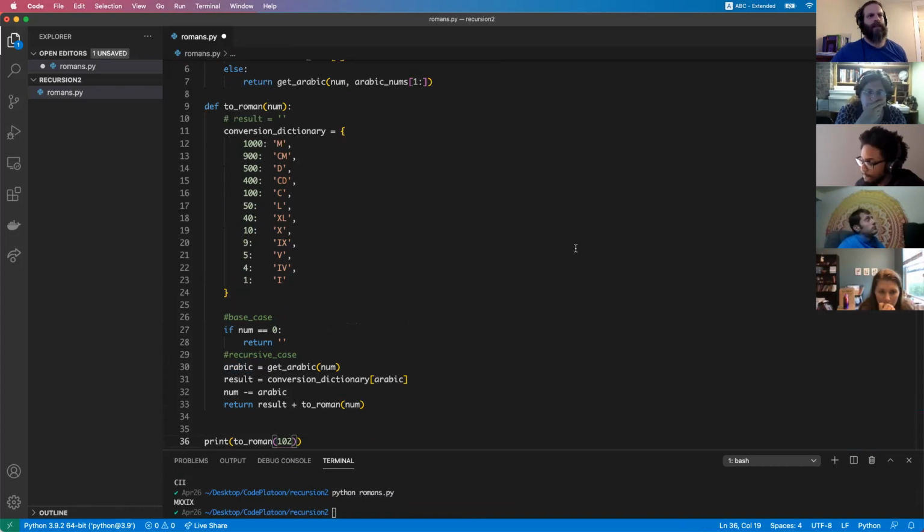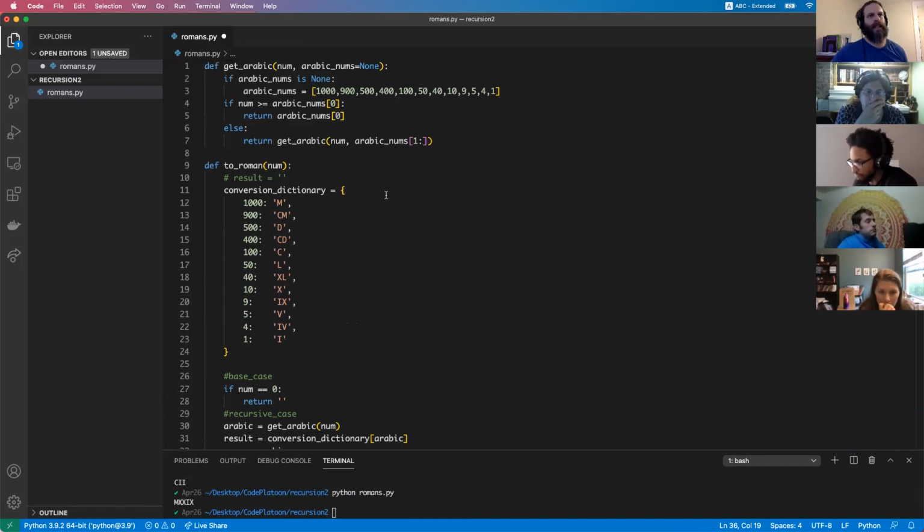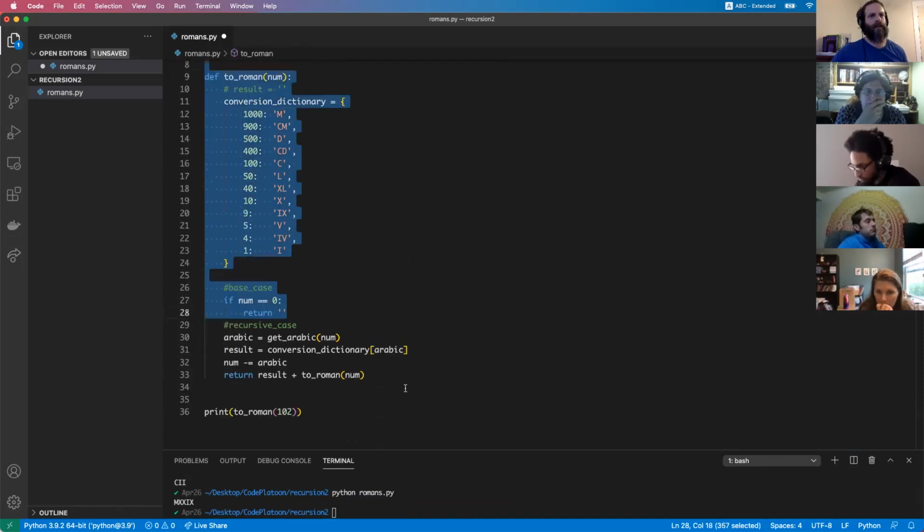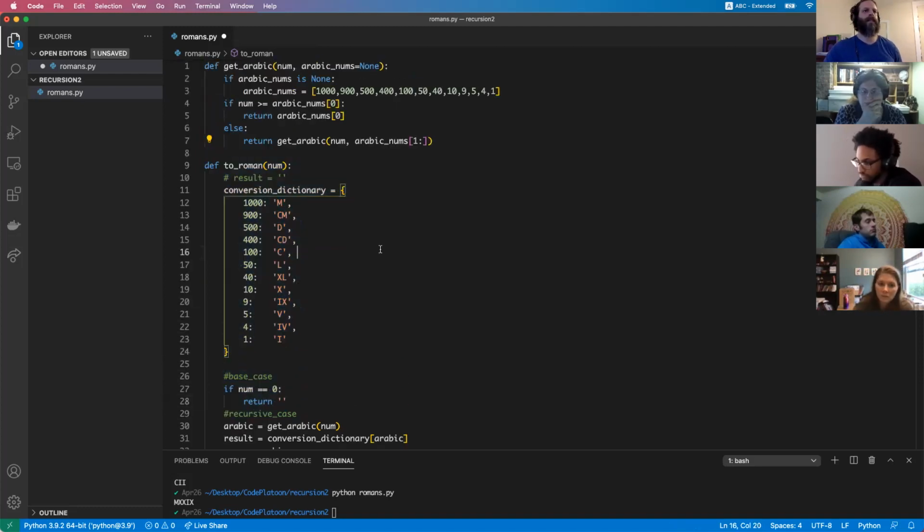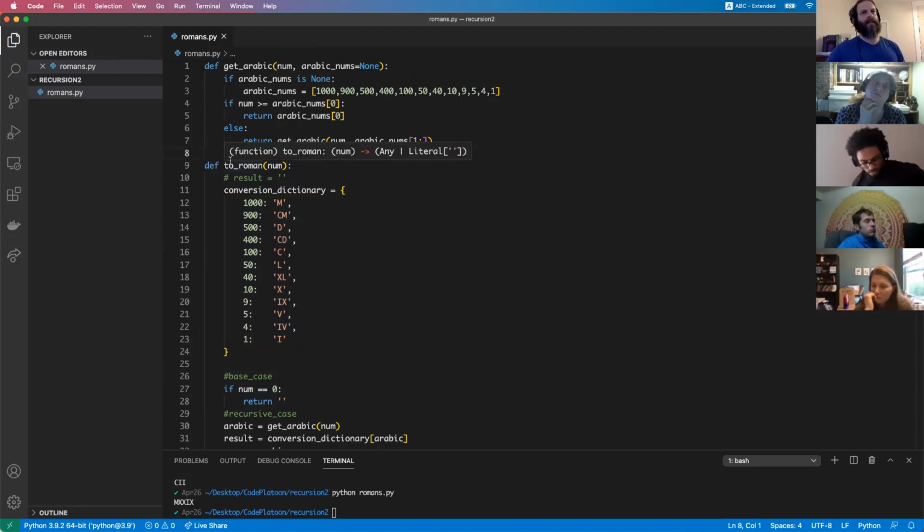Okay, does anyone have any questions about that? In terms of satisfying the assignment, the first part is fine. Chad, if you were using this with other files or other modules, would you want to wrap all of this in a class to keep those two functions together? Yeah, I mean, it would depend, but I think as a default, yeah, probably. It would depend on kind of how you're using it and other things.